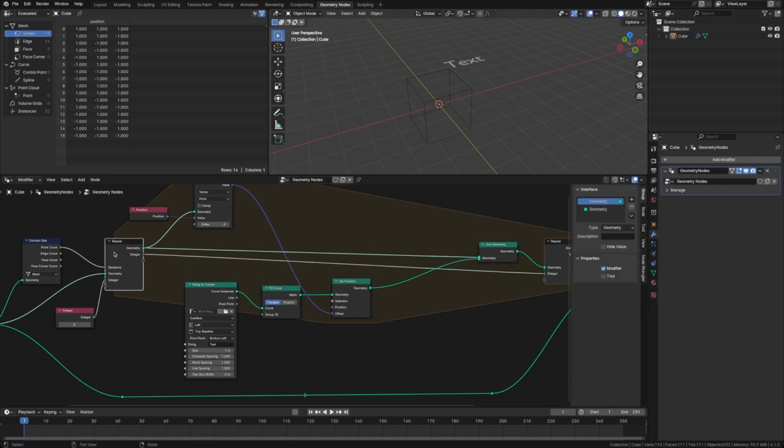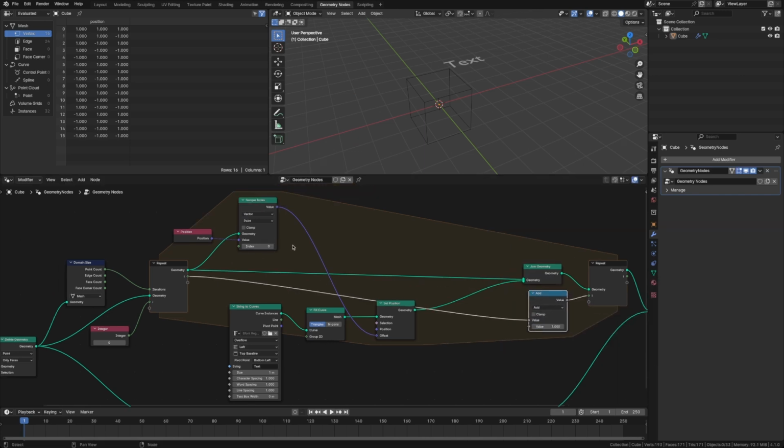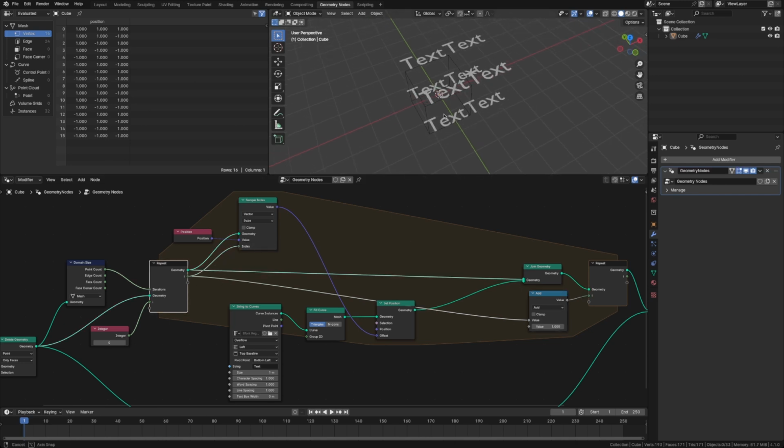But I want to rename that first by clicking the repeat zone node. Click node here. And let's just name it I, which is conventional for a loop counter in programming. So now we have I starting at 0, used in the repeat zone. Let's make sure before we forget to increment that by 1 for every step. So now instead of using this fixed index 0, if we take I and plug that in, you can see that we see text at every point in the geometry.